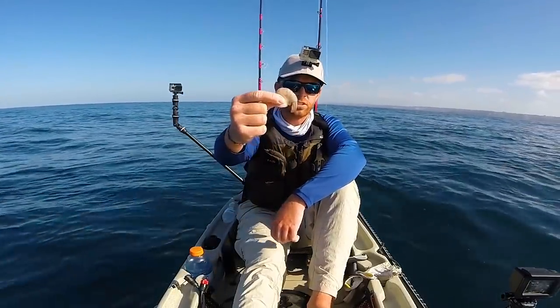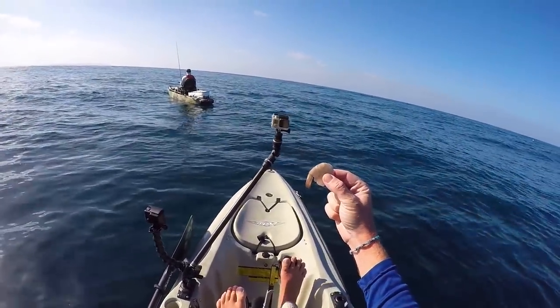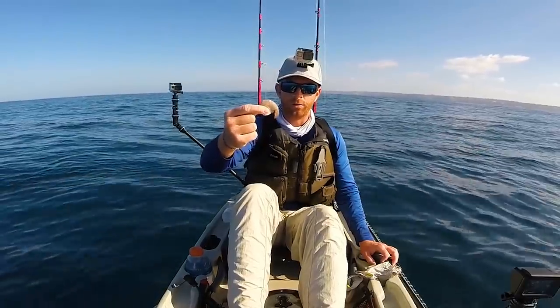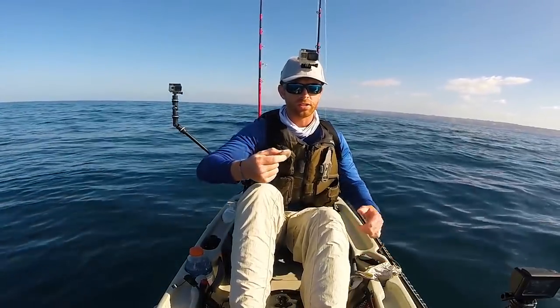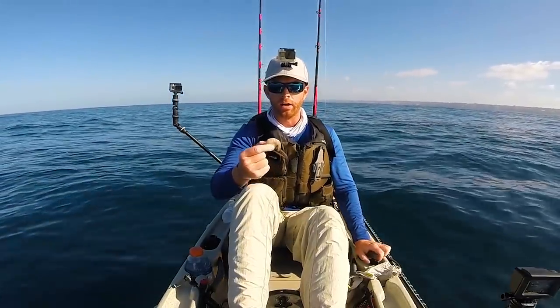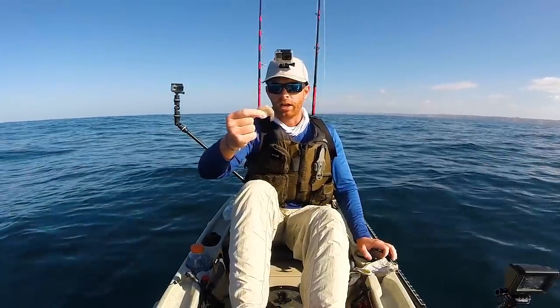And today we're gonna be using just simple shrimp. We went and bought frozen shrimp from the grocery store and that's what they're gonna hit on. So we'll be dropping straight down. And the key for these fish is that we gotta really crank them out of these rocks, or just like a grouper or a snapper, they're gonna try to run in there and break us off or just kind of get hung up. So it's gonna be kind of hot and heavy. As soon as you get that bite, you gotta reel them up.